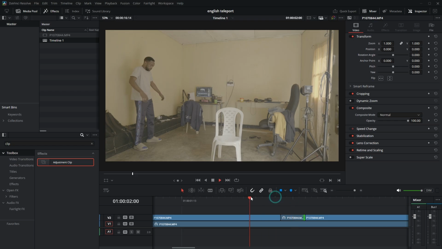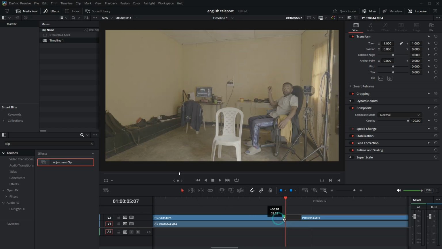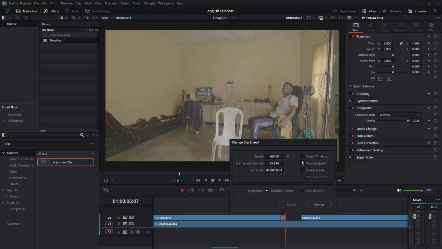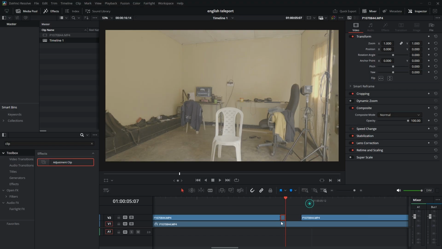This is nice. And when I play, you see, all right, this frame is frozen for just a short time, okay? And this one too, I'm going to steal 1 frame. So for this frame, I'm going to just cut this 1 frame and freeze it. All right, click, change clip speed, freeze frame, change, and extend in this gap.